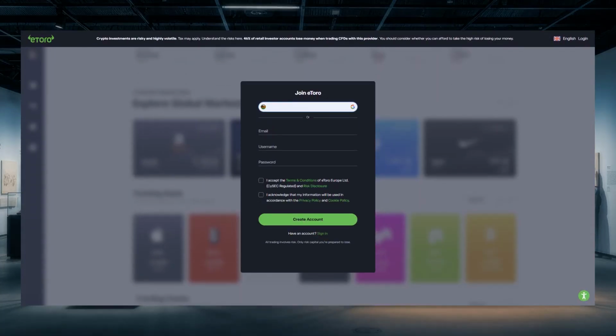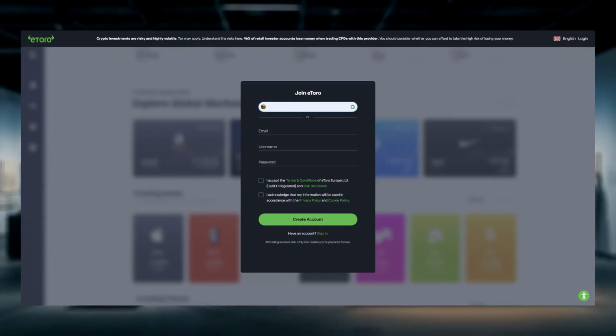To buy shares, you need a brokerage account. We use eToro as an example to show the steps. After registering, you'll need to verify your account, which usually requires an identity document. You will also need to add funds before placing a trade.